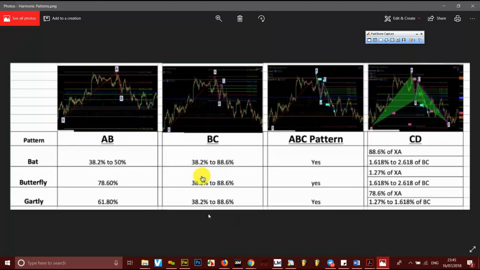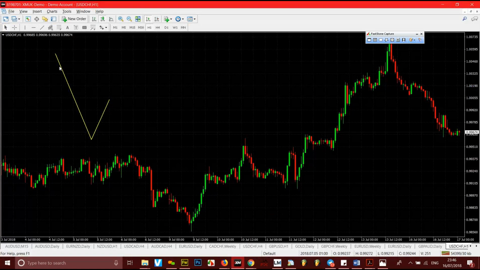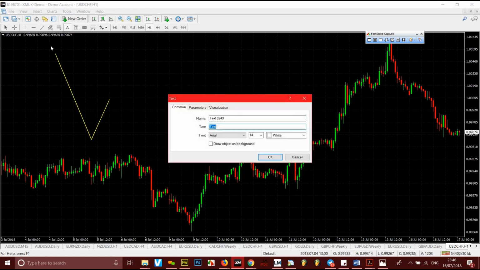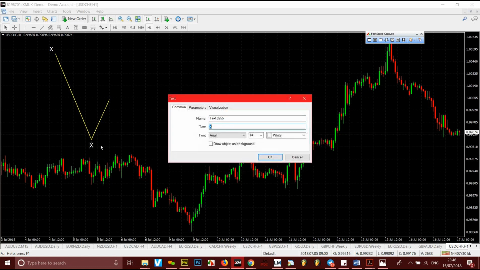But the truth is once you have an understanding of one of them, you can easily mirror the same principle on the rest of the other patterns. It's the same principle. Get the AB, get BC, get CD. So, but let's try it on the bearish side of things right now. So we find the impulse leg to the downside, which is our X to A.